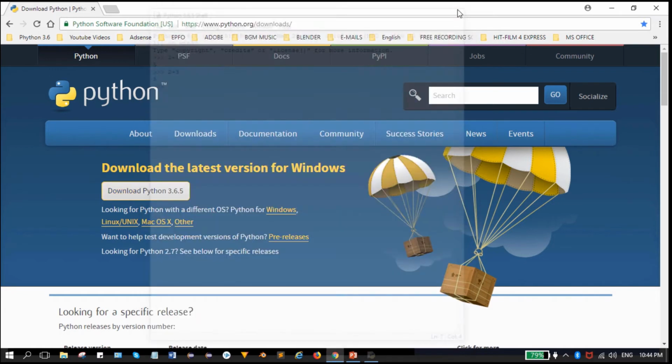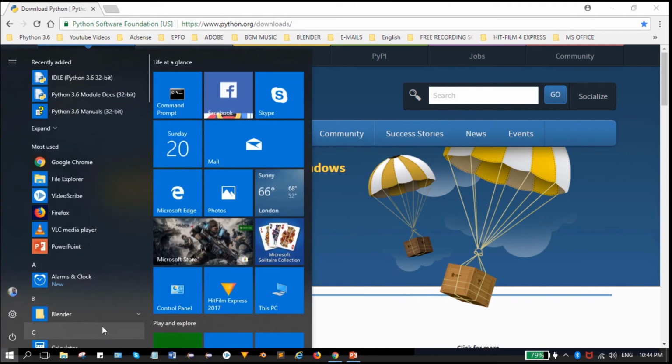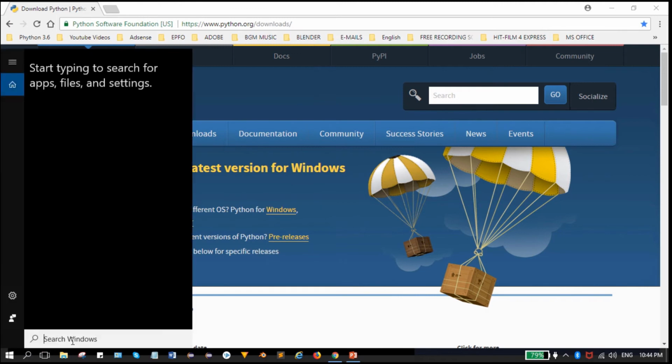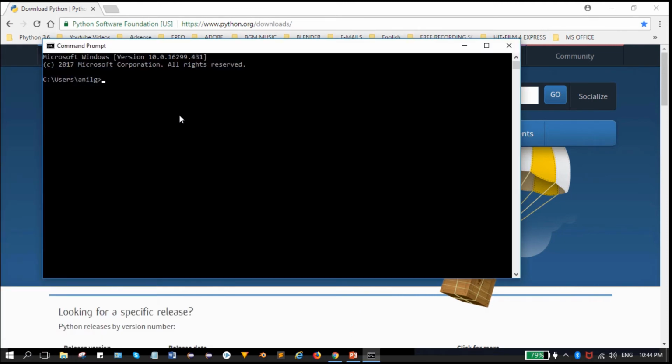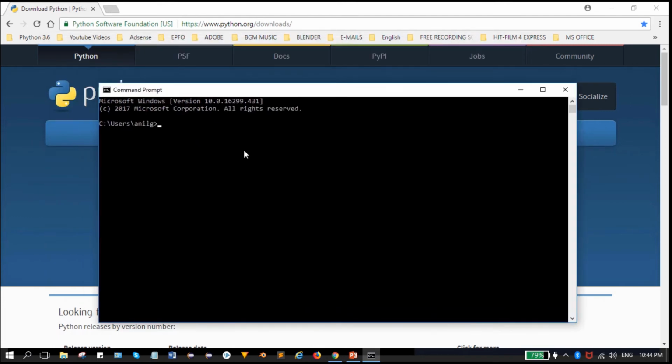The other way is to open the command prompt. How to open the command prompt? Type cmd, click that, and you will see it open. This is a command prompt, right? Now type python --version, and if this works, then your Python is installed and it will show the Python version. Yes, now Python 3.6.5 is installed in your system. That is what we can see by using python --version.